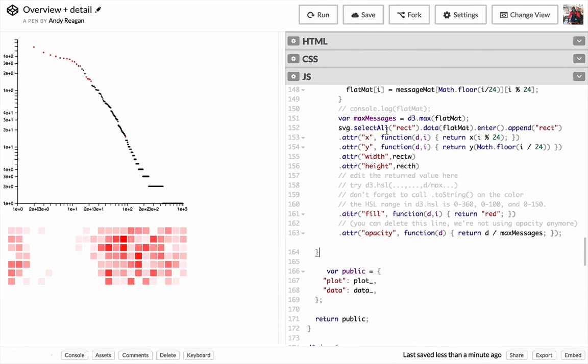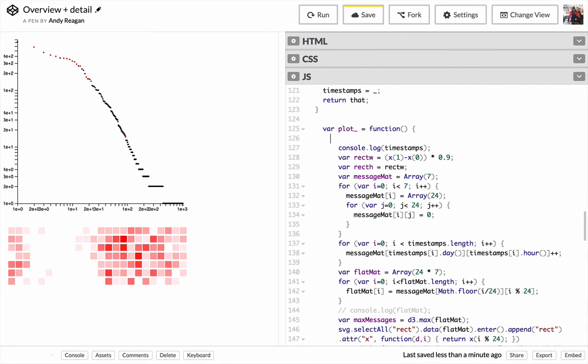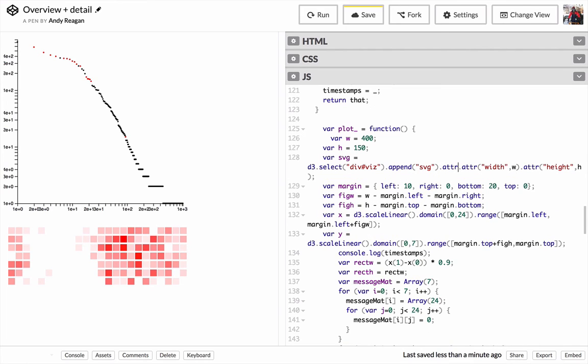So if we dive in a little bit, we can see that actually we used the enter method here, which is why we aren't getting new elements. So what we can do, a little bit of a hack, is we can actually go ahead and just move all of our plot commands inside of the plot here. So what we'll actually do is just generate a new SVG every time. What we can do is delete the old ones. So we'll go ahead and give these SVGs dot attribute. We'll give them an ID, and we'll delete the old ones with that ID. So let's give it an attribute of ID, and we'll give it the heat map.